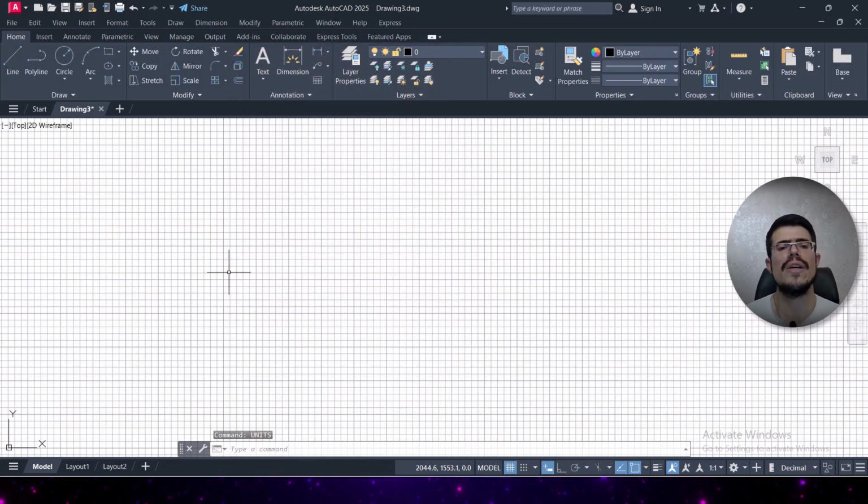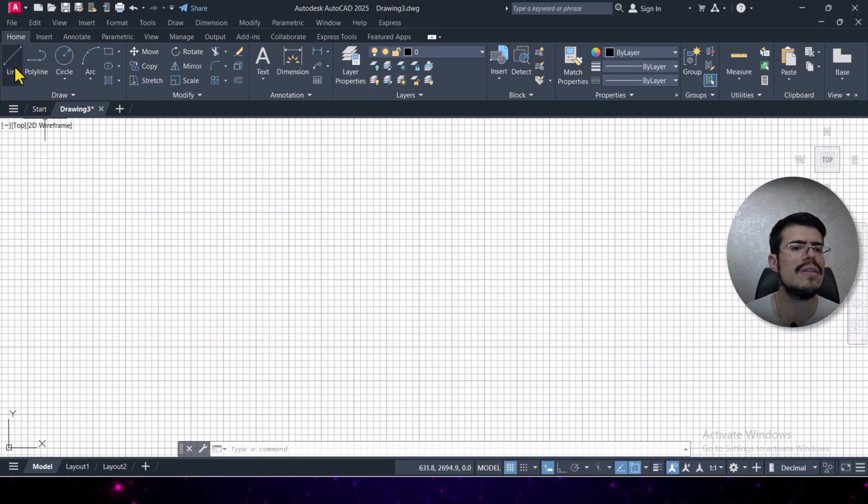It's correct. We have studied the performance and actions of the mouse, the left click, right click, and the middle button. Now let's work with our first command, which is Line in the Draw group.